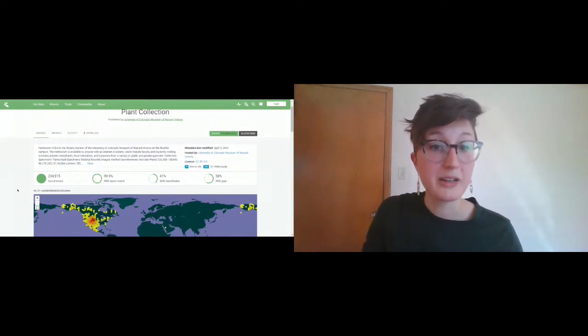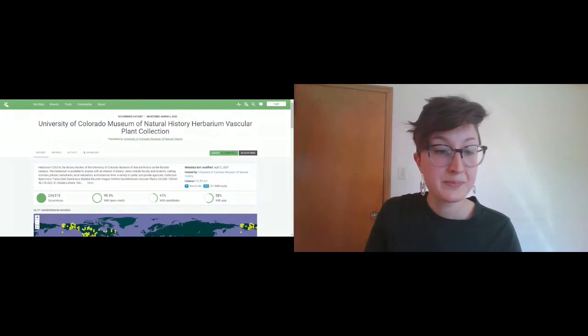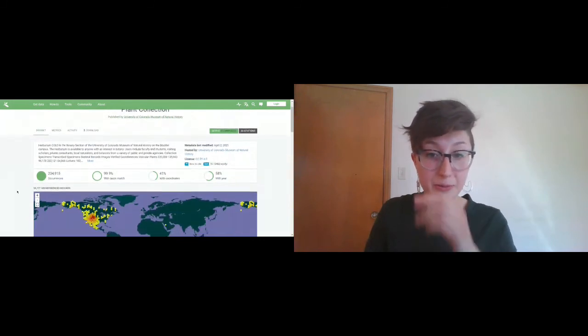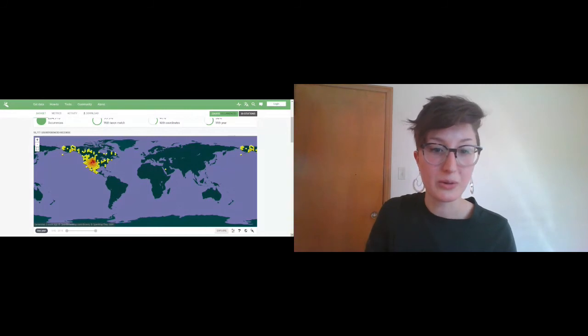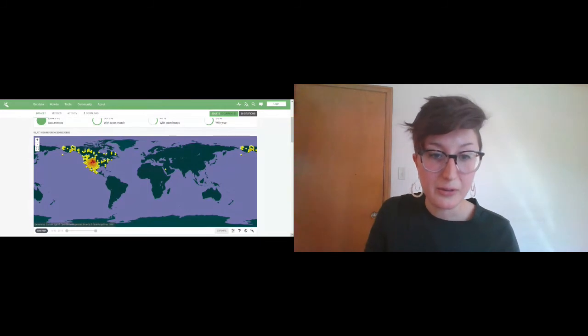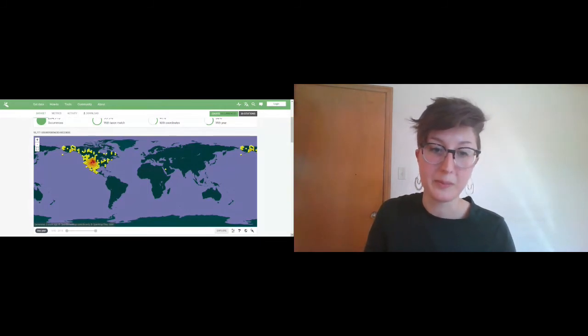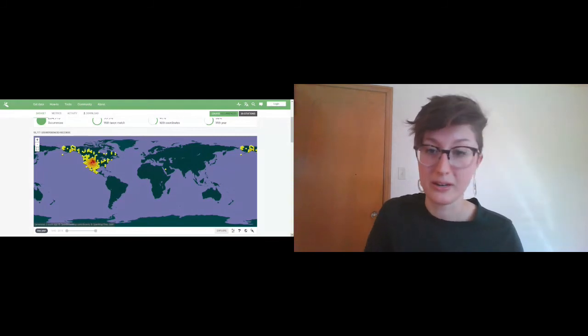I'm just using the CU Museum of Natural History herbarium data set as an example today. So this first page mostly has this map, which shows data locations by their coordinates on here with these little honeycombs, and the density of those specimens, where they came from, is like the deeper red, the more came from that area. So you kind of have location and density of specimen location put in here.